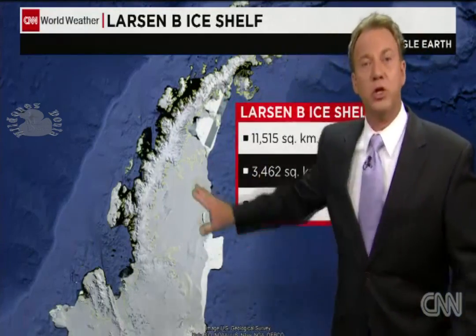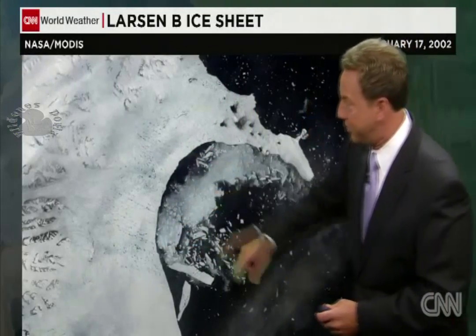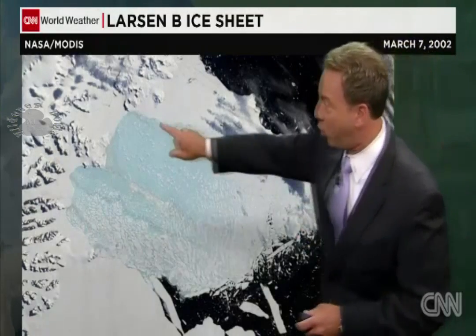An ice shelf is a part of a glacier, but it's a barrier — it keeps most of that ice in the glacier intact. When you lose the ice shelf, which floats on the water and disintegrates, it doesn't add to sea level rise by itself. It's like an ice cube inside a glass of water. But once this breaks down, it allows rapid decline of the glacier, and that leads to ocean rises. Even in winter it can refreeze, but the damage is done. You cannot repair this. It's irreversible.